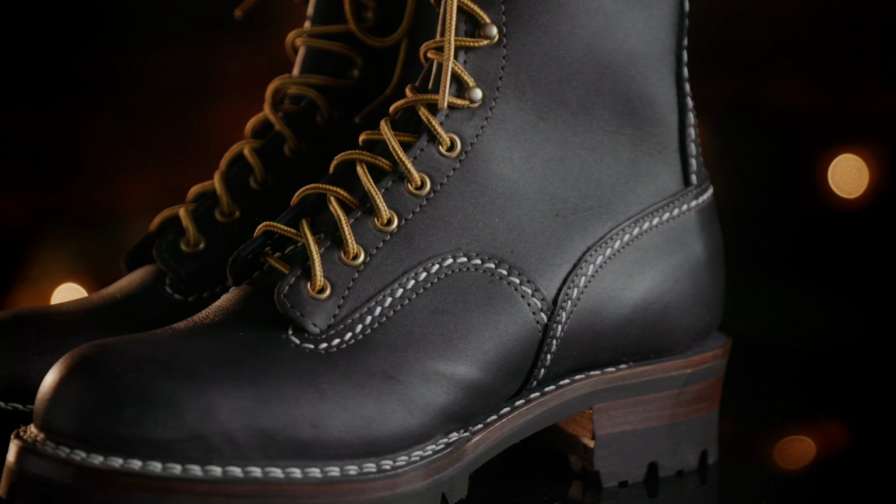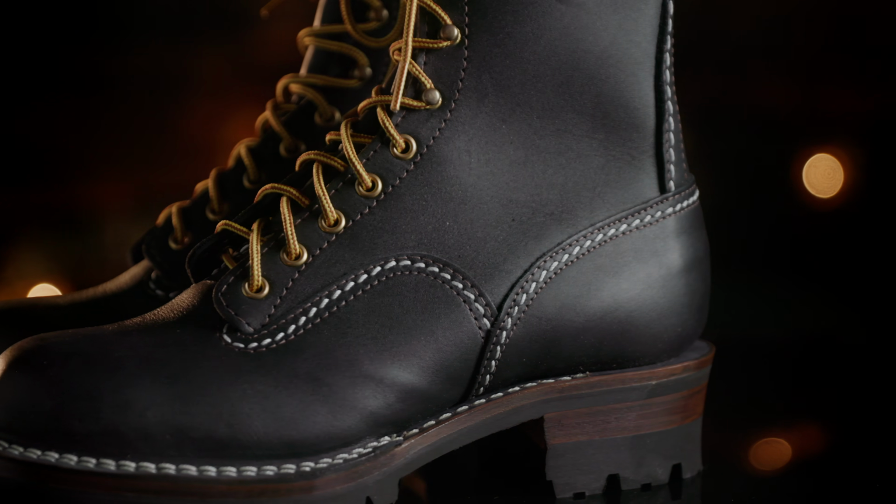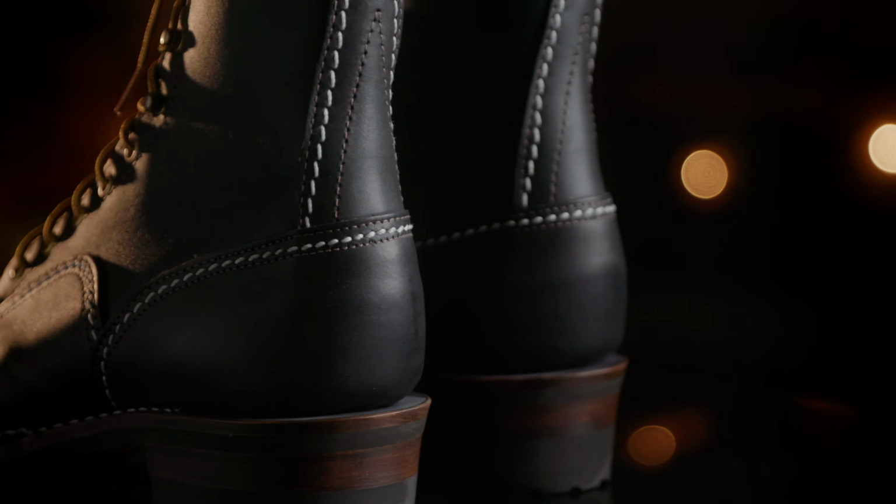Quite honestly, I feel really bad thrashing on these boots, they're so nice looking. I found that I'll change into another pair when it comes time to do some actual work. Even though I'm confident that these can handle it, they're just too nice and I want to keep them that way. This isn't at all what I expected.